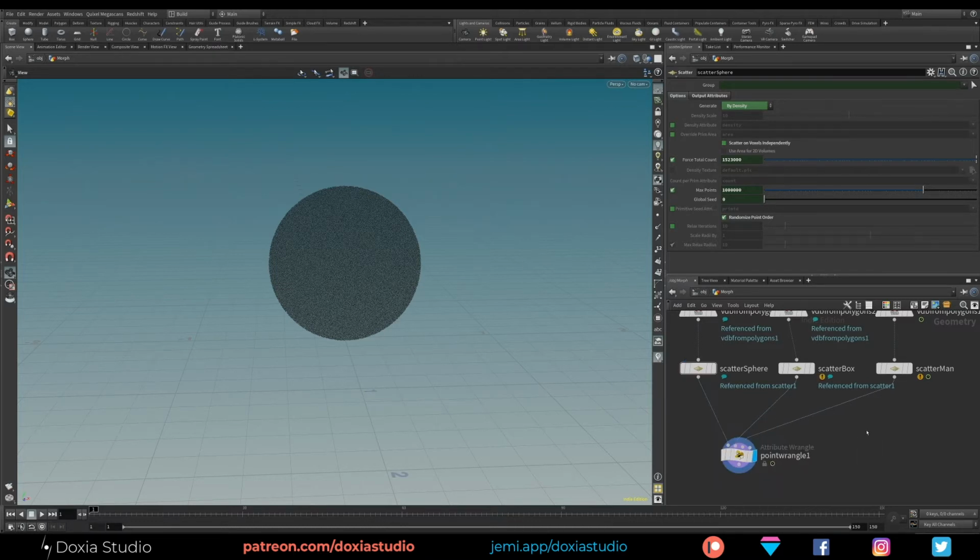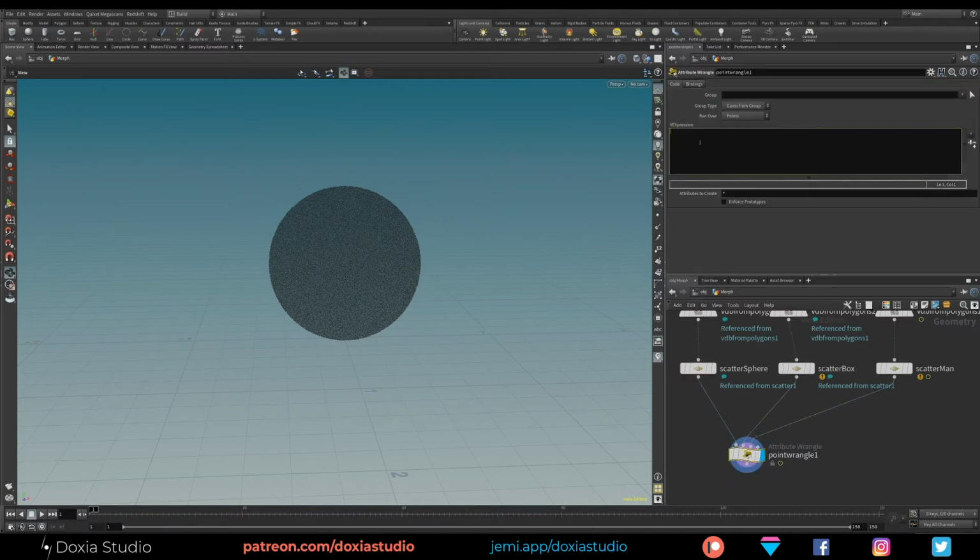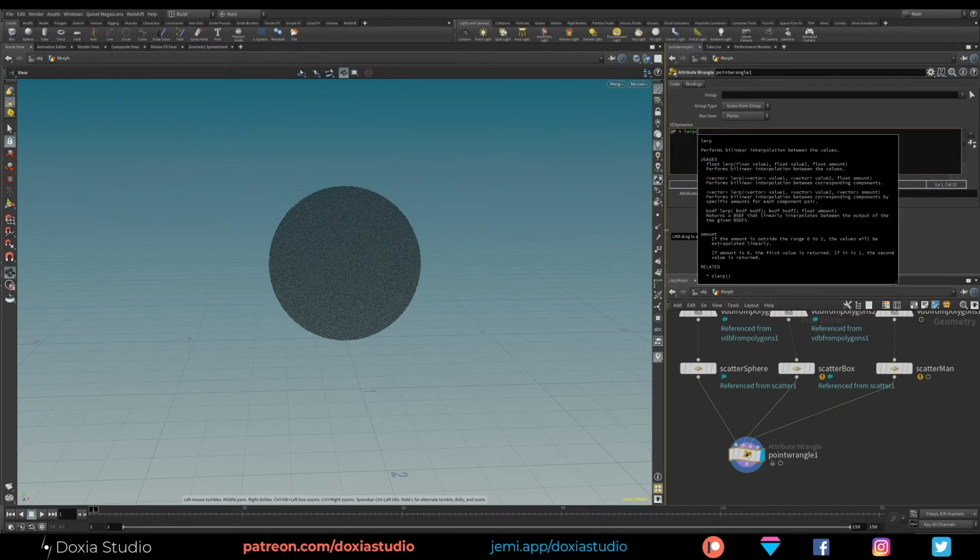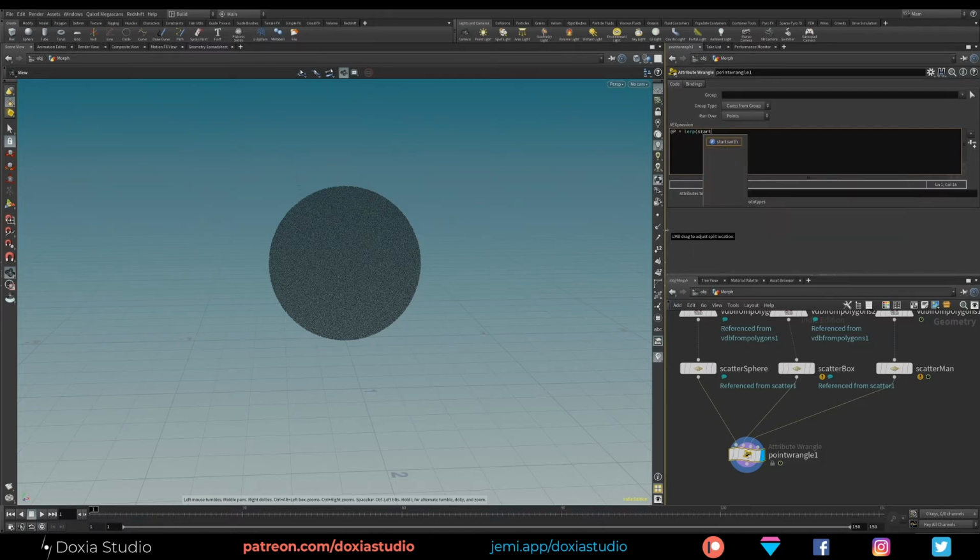And let's use that lerp function. Okay, we want to lerp the position of each point, right? So the parameter we want to change is the position, and we want to use a lerp. Let's call it starting position, destination position, and amount.